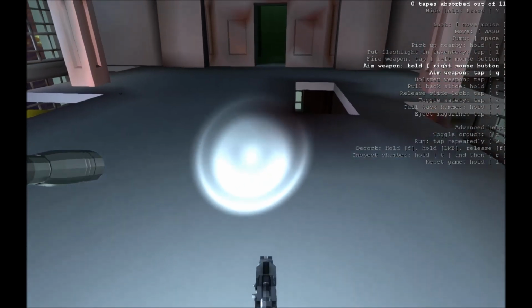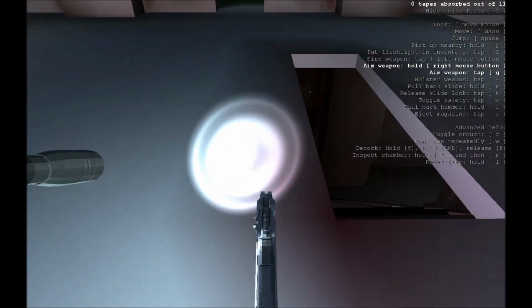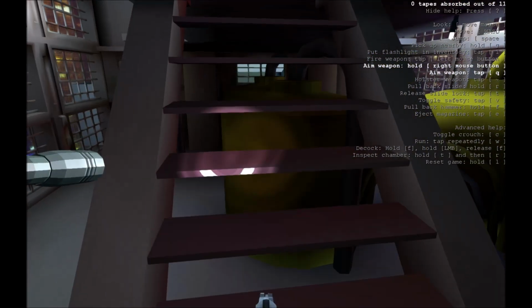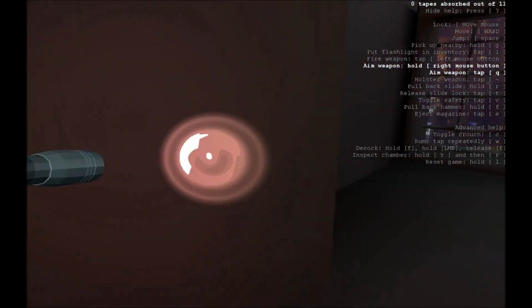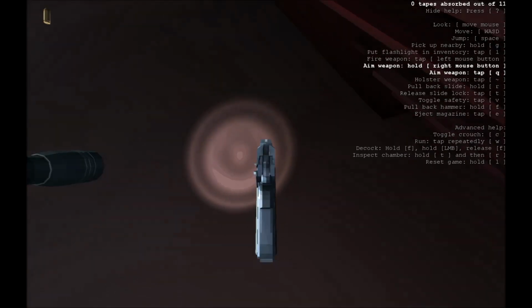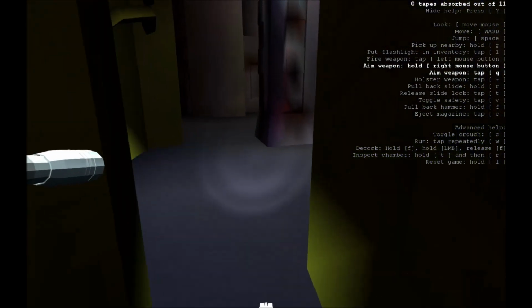Equip the flashlight, aim weapon. Okay. Oh, this is already up to a great start. Oh, and look, more bullets. Gimme. It's lagging a little bit.